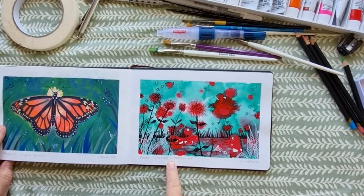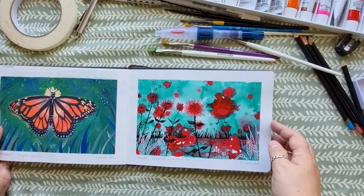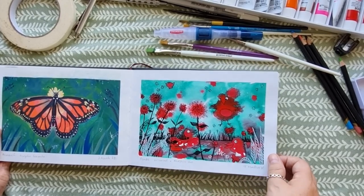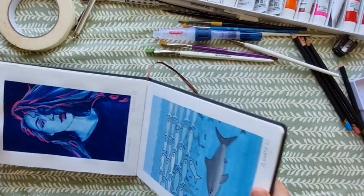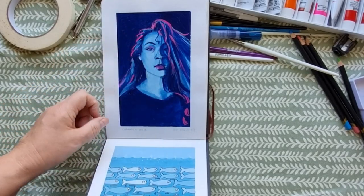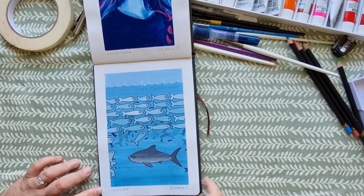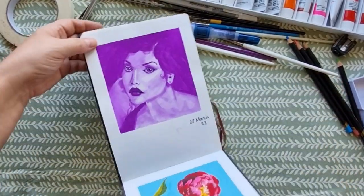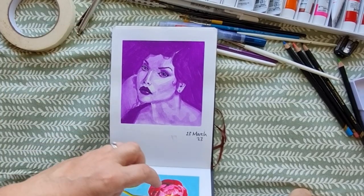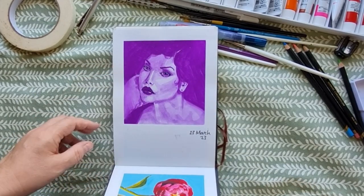And this one here is called Blobs - watercolour and acrylic ink. The acrylic ink is the red and the watercolour is the green; it's literally just blobs, make them kind of bloom a little bit, then draw around them with an ink pen and see what I can find. I saw a little pond, weirdly - it was a fun thing to do. A couple of quickies: just a colour study looking at pink and blue together - Prussian blue and that kind of hot pink, traditional gouache. And this is called Unfriended because the shark has no friends. And again, another colour study, just one colour this time, also practising portraits without sketching - just going straight in with the paintbrush. It was not overly successful but it was just like a real practice with this purpley colour.